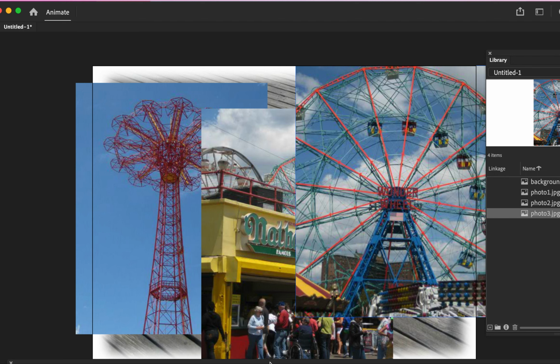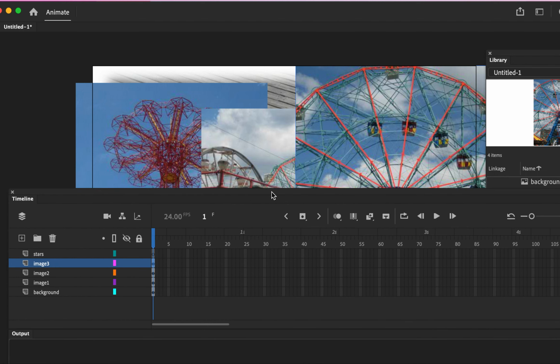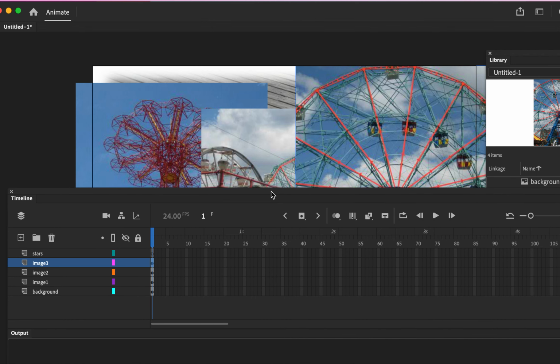Now we're going to jump right into some basic animation for chapter 1. This timeline is going to play out, and we're just going to give it instructions as to how to play out. First of all, you need to note that we are at 24 frames per second. So let's do a 3-second animation. That's going to be 72 frames. So I'm going to come over here to frame 72. I want you to do this.